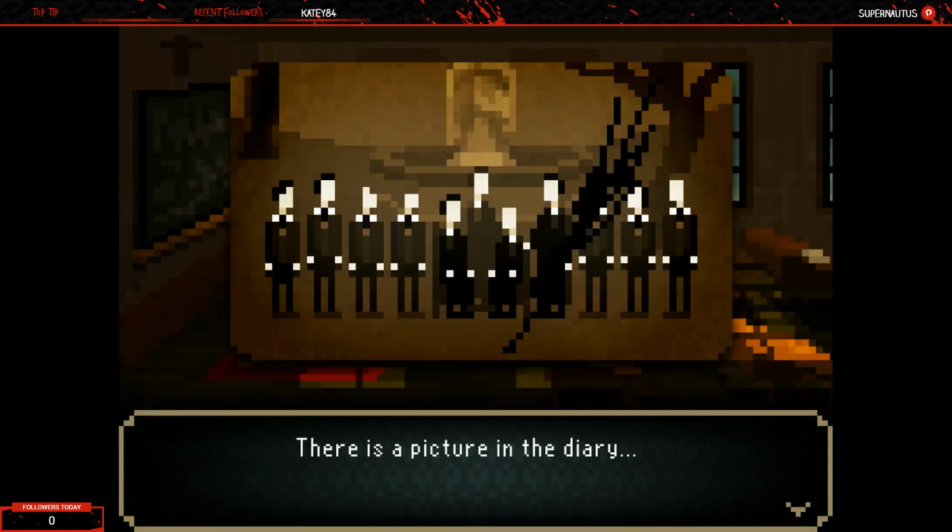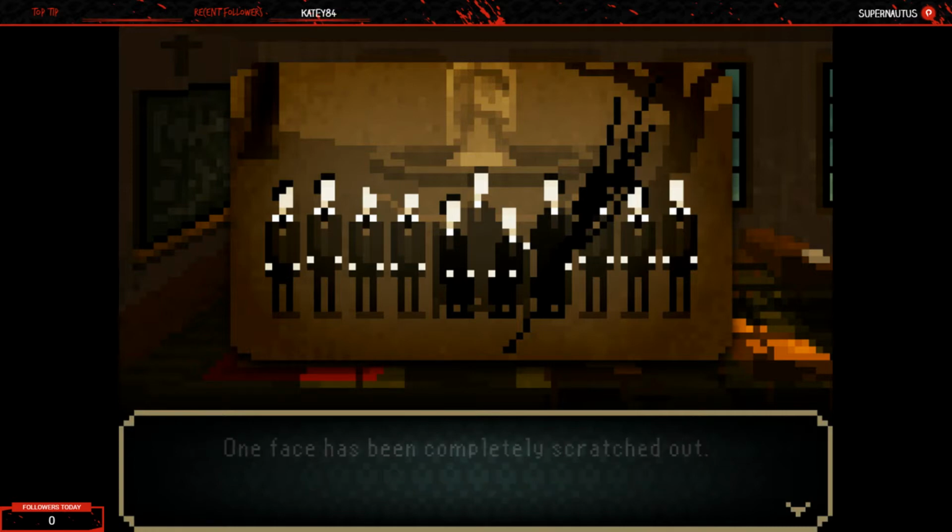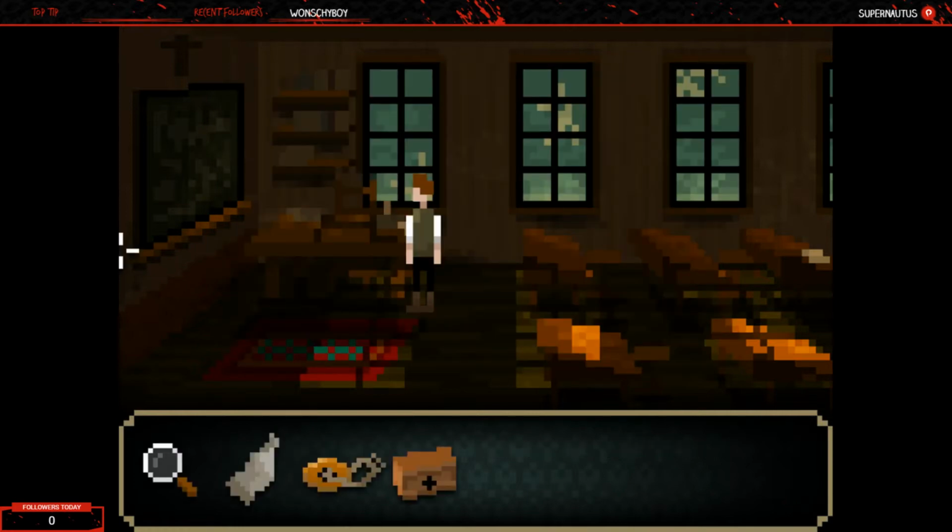Oh, a photograph of the graduating class. Closed just in time for them to graduate, at least, eh? Father Ernest and a couple of other people. One face completely scratched out. Can we take that? No?